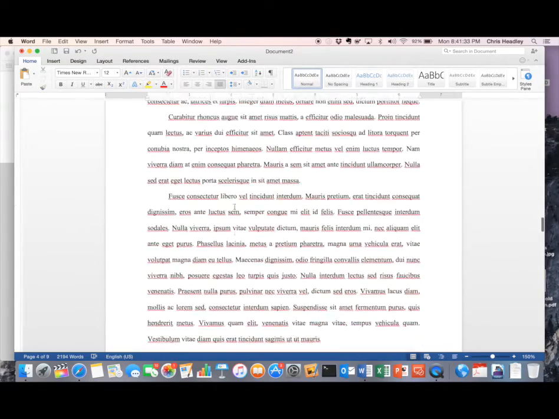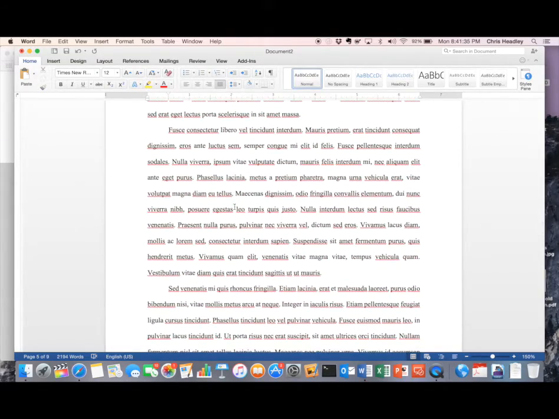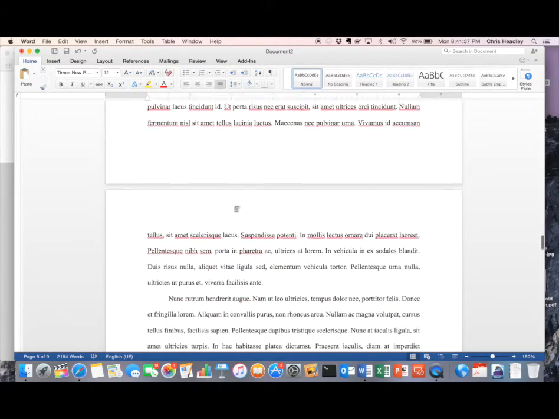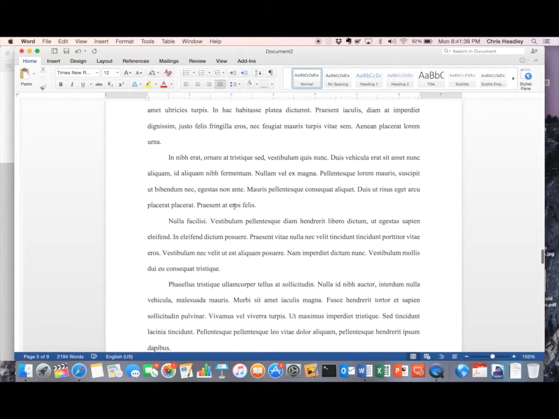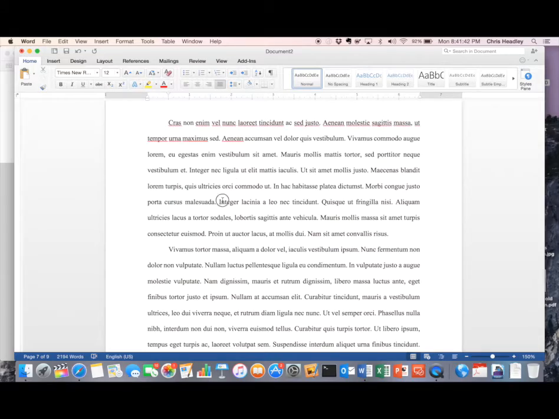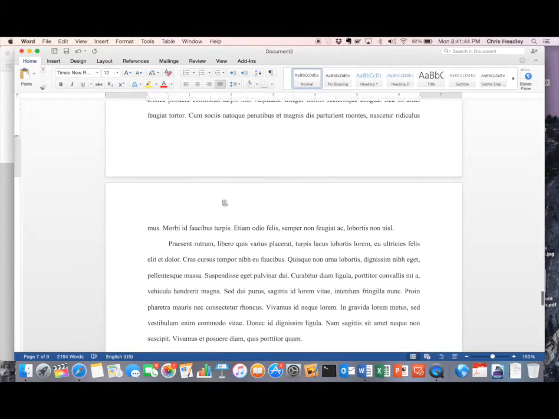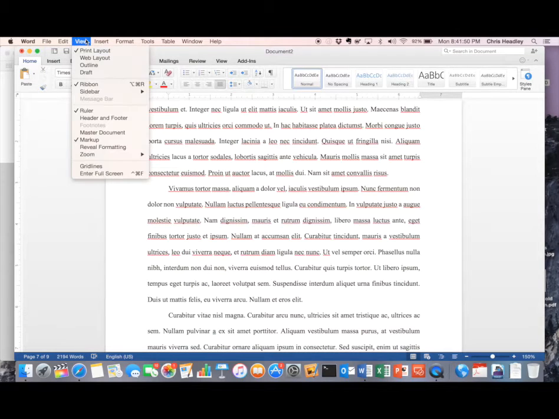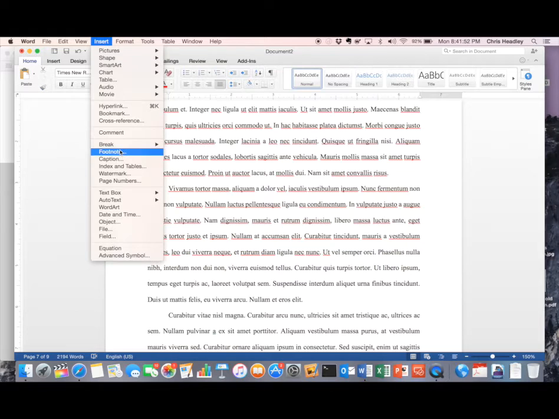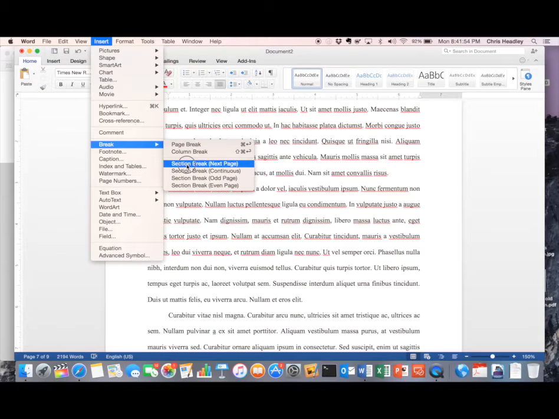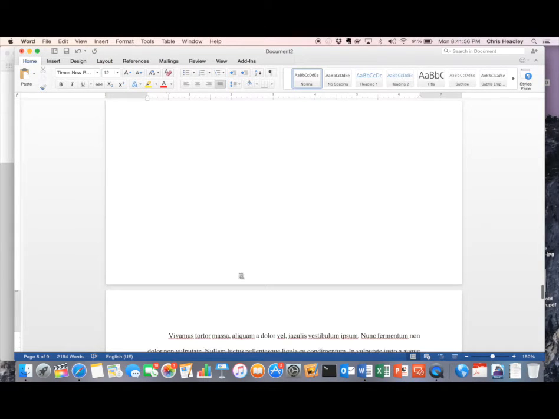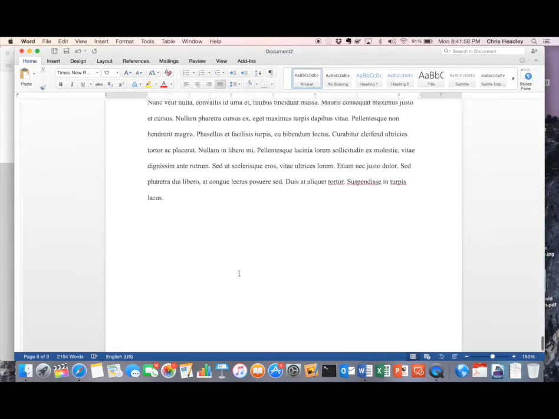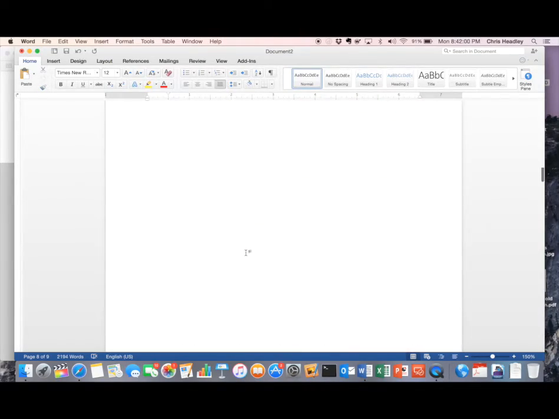Because I want to show you how to do front material and then regular chapter material, I'm going to do another break down here somewhere. Let's go ahead and just do one here. Okay, so I'm just doing all this arbitrarily. Insert, break, section break. All right, so now I actually have 3 different sections of material.